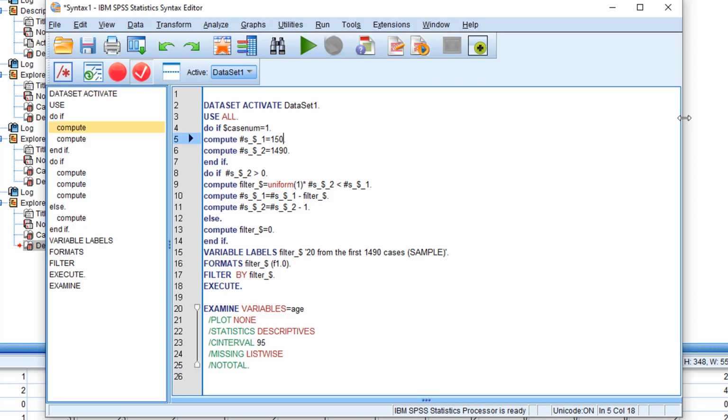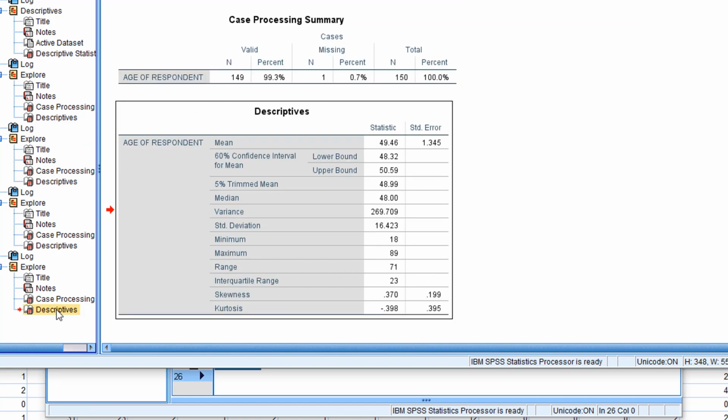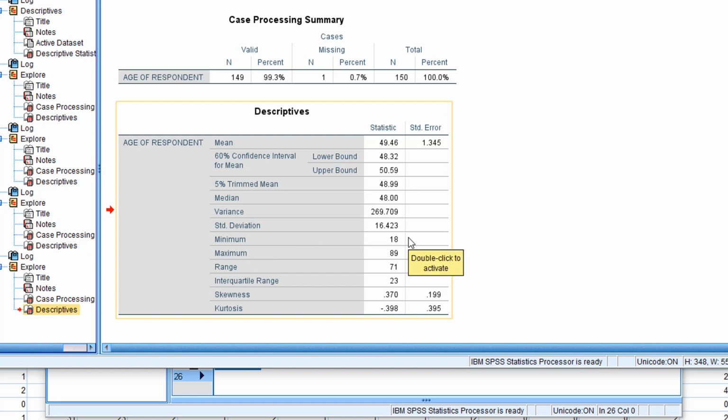Now, let's change this again. Let's change this back to 150 cases. Change that one there, as per the instructions, back to 150 cases. This time, however, instead of asking SPSS to produce a 95% confidence interval, we're going to ask for a 60% confidence interval. So all we need to do is just change that to 60. See how much easier the code is than having to go through this 20 times using the graphical user interface. Again, I'm going to select it all, click Run, and there's my result for a 60% confidence interval with n equals 150 cases.